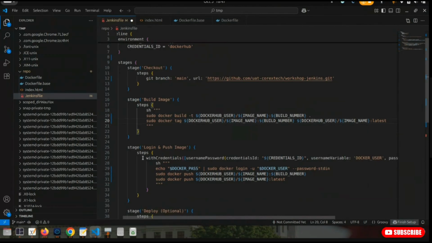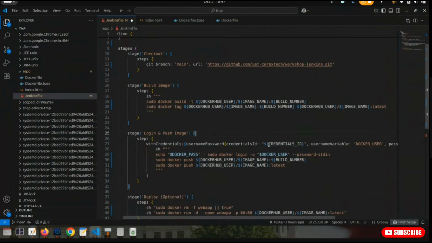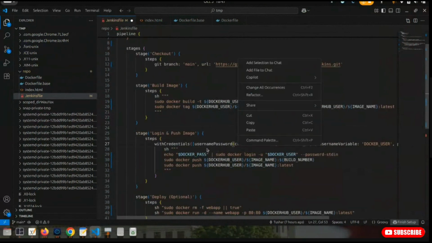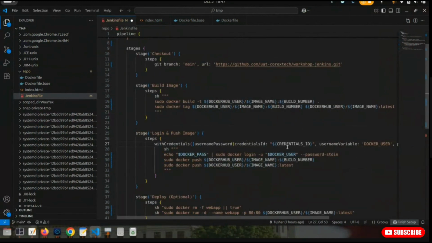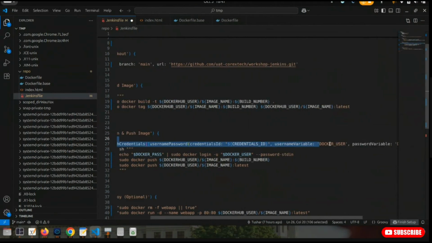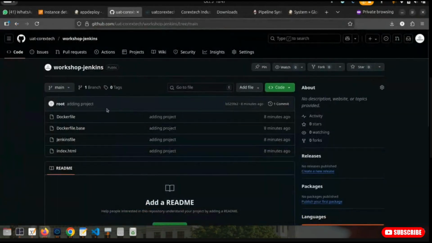After that, it will log in. Here is the one part, this part. It is used to handle the credential. We define our credentials, and we give Docker Hub as the credential ID. The same credential ID is defined as a variable, which gets utilized here. When you generate this snippet, you will get the option where you can define this Docker user and Docker password. So we will see that also.